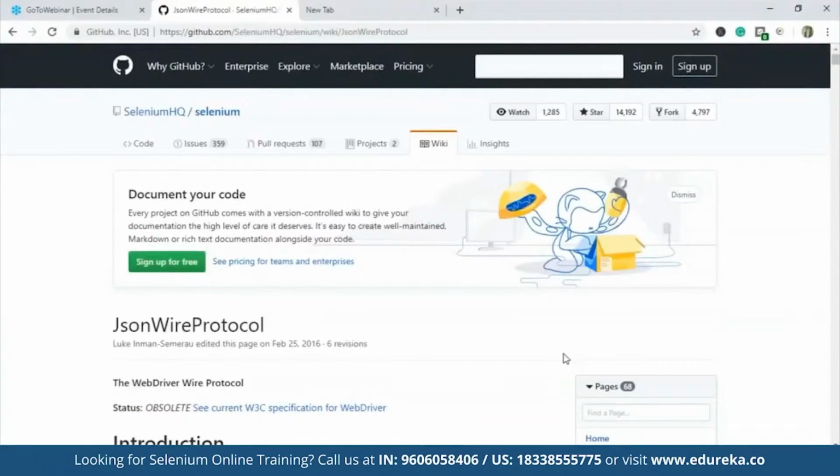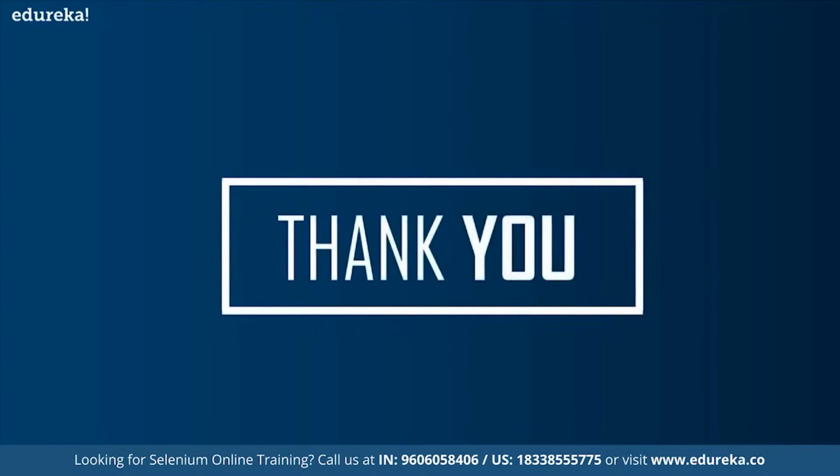Say if you want to create an instance of the Chrome driver, you just have to download the Chrome driver, specify the path, create an object of new ChromeDriver, and that's all. Very simple. Again, if you want to do it on Edge, you can know about it. If you wish to know about how you can create an instance of all the drivers and perform cross-browser testing, you can check out the cross-browser testing using Selenium video in our YouTube playlist and you can actually know how it works. So this is all about the Selenium architecture.